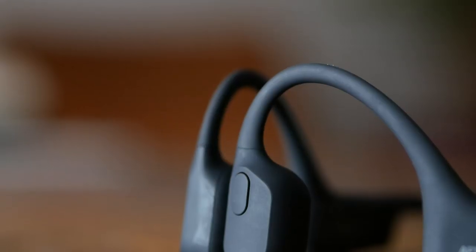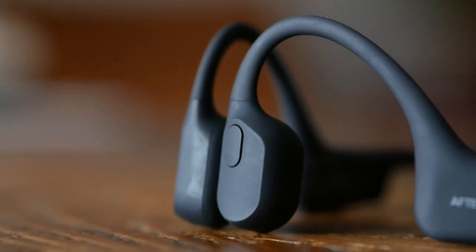Now, something that's interesting to me is that Aftershokz earlier this year actually came out with two other models of bone conduction headphones that they no longer have on their website. They had one pair that was built into a pair of Oakley-looking sunglasses that they called the Optishokz. And then the other pair, I think they were called the X Trainers, they were pitching them as made for swimming. And now, interestingly, these Aeropex basically look just like those X Trainers. The one difference, at least that I can tell just based on pictures, is that the Aeropex have a button over here on the left side where the X Trainers did not.